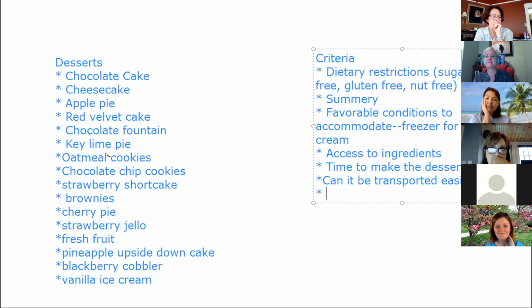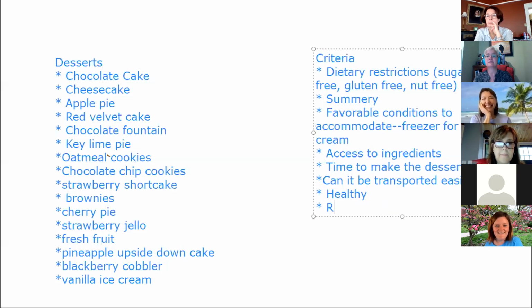We agree with dietary. We said healthy and rich desserts. So healthy and the opposite, rich. So something for folks who are health conscious and something for somebody who just wants to be decadent. Gotcha. Right. Okay. So you can see how generating those criteria, you kind of get some idea.